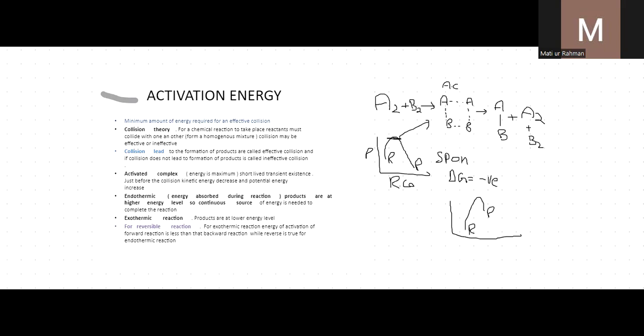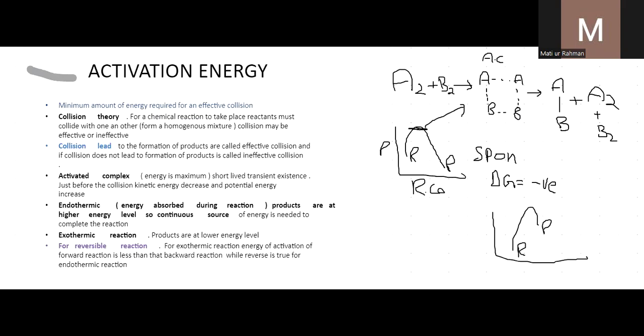So we have another topic, another MCQ basically. What is this MCQ? For reversible reactions, in our lecture we have discussed forward reactions. So what about exothermic reversible reactions? For an exothermic reaction, the energy of activation of the forward reaction is less than that of the reverse reaction. What graph represents the exothermic reaction? In an exothermic reaction, products are always at the lower energy state. So in this case, the activation energy for the forward reaction is less than for the backward reaction.